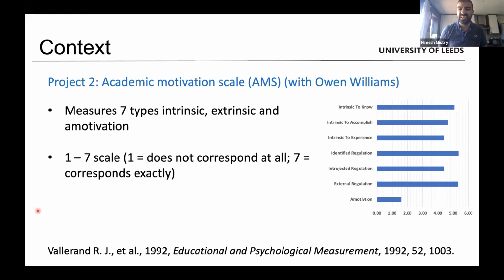The way that this particular instrument works is that it has a list of statements, a list of types of motivations, reasons why students might be interested in studying at a university or college. If a statement corresponds to their own motivation, then on a scale of 1 to 7, they indicate how much that statement agrees with their own motivation. And this is one where even though it's a validated instrument, we have still used factor analysis to help us analyse our results from the use of the Academic Motivation Scale.